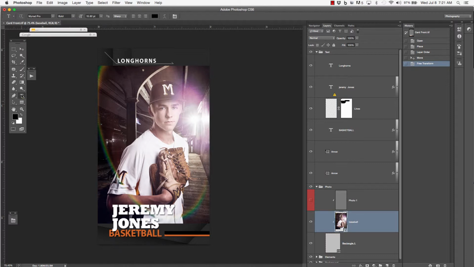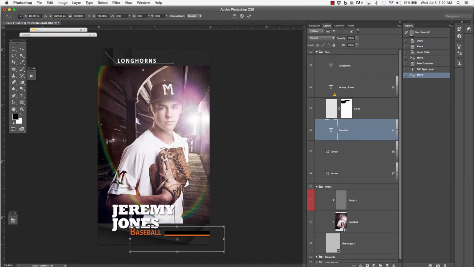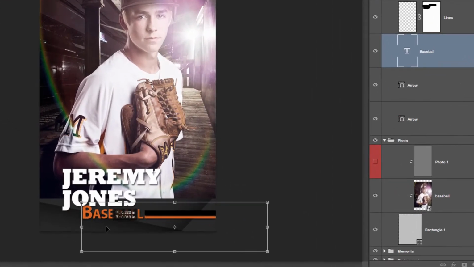And if we click on our text tool and then click on the word basketball, it is automatically going to go to that layer. So you don't have to click there and try to find that. If we don't like where it is, just drag it around a little bit. I actually like it a little bit bigger as well. So just Command T. Don't worry about trying to find a font size that you like. Just Command T and drag it to the size that you want.